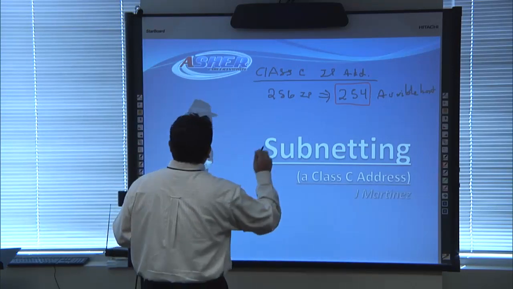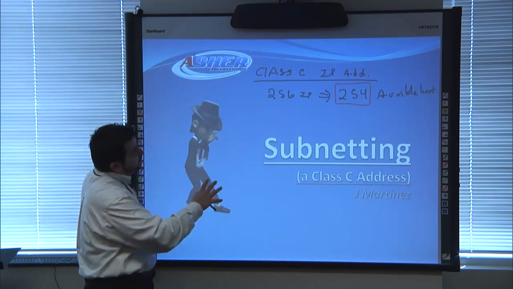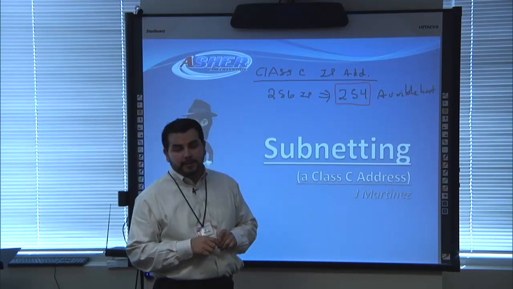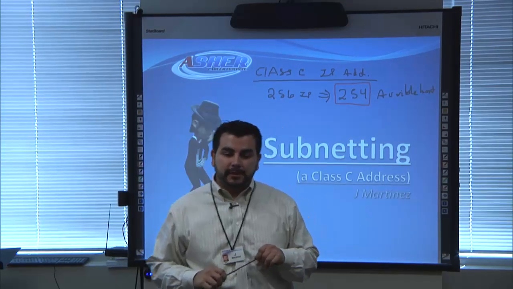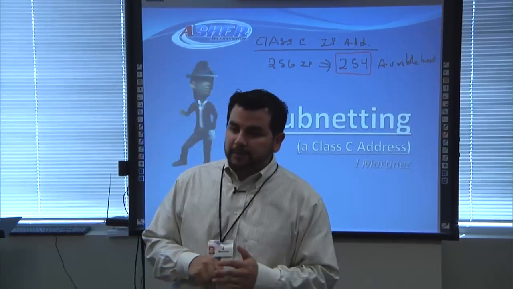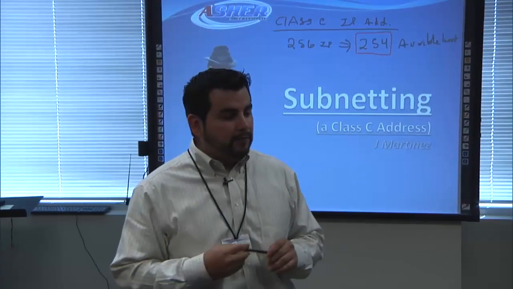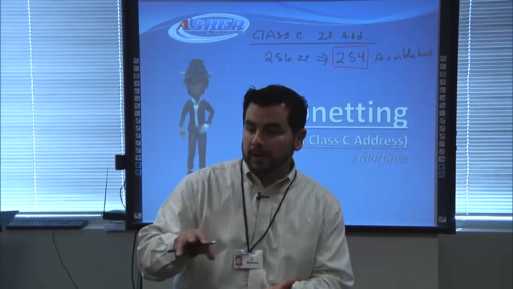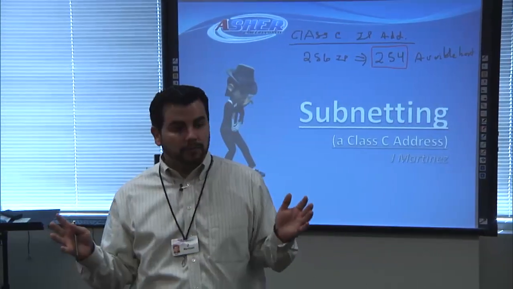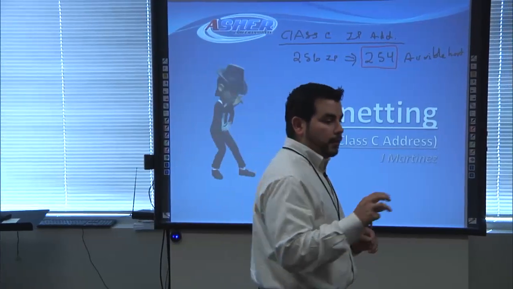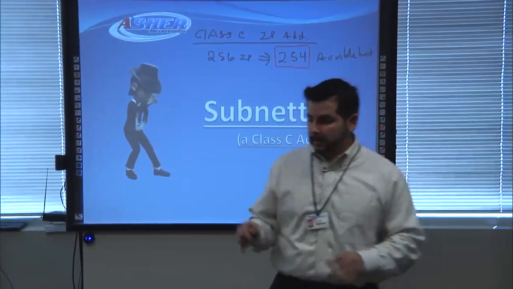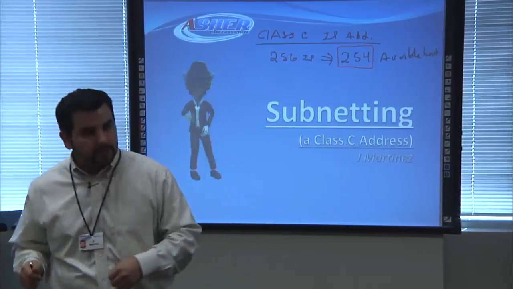Now, there's a problem with that, and now the whole reason of subnetting, I guess before we actually get started, I kind of got to present a problem to you, is that the whole reason of subnetting is that back in the days, before the days of NAT, every computer in your home that was connected to the internet had its own IP address that identified it in the world. So if you were in your kitchen on the internet, that would have its own IP to the world than the computer in your living room. That would have its own IP to the world.